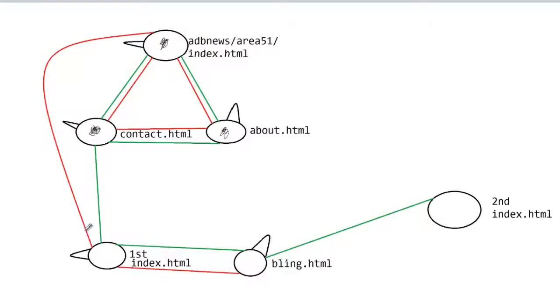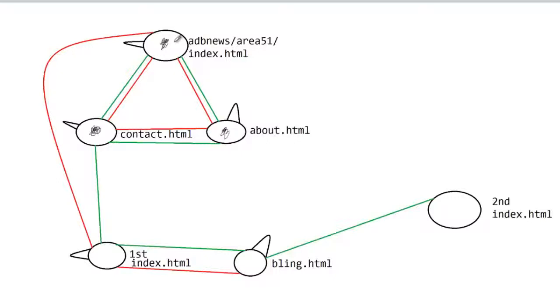And the way that we're going to tell which ones are marked and which ones aren't is by storing them in a stack or a queue. The stack is for depth first search, and the queue is for breadth first search. So with breadth first search, at index.html you'd say, okay, my options are to loop on index.html, or go to contact.html, or go to about.html. And then it will do it in that order.